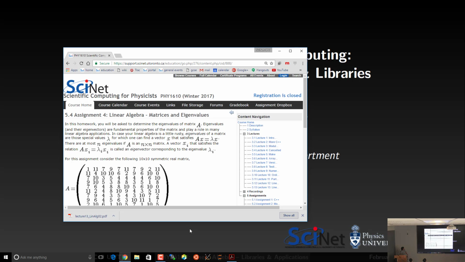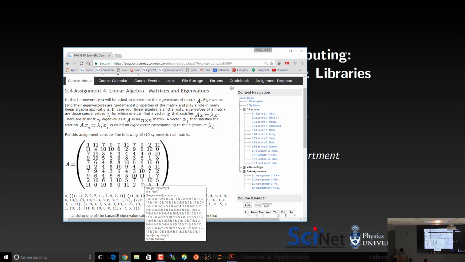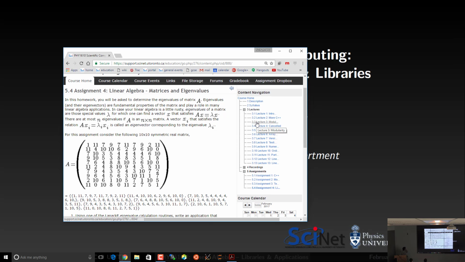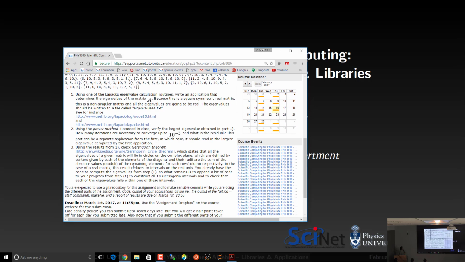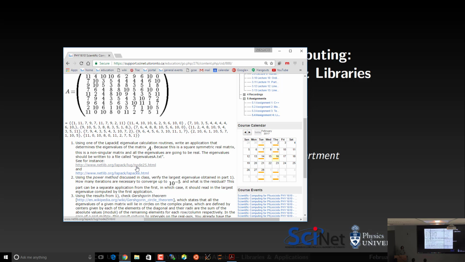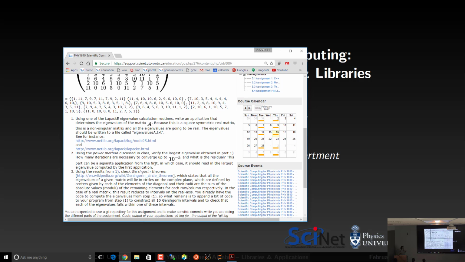Just to let you know that the assignment was posted, and of course, as it couldn't be any other way, it's about linear algebra. So you have that nice symmetric 10 by 10 matrix there. The problem asks you to compute the eigenvalues of the matrix, first using one of the libraries that we're going to be discussing today, and then the second part is to compare those with the power method that we discussed last class. Okay? And the power method you will have to implement from scratch. Of course, you can also use linear algebra routines for whatever you need in the power method.